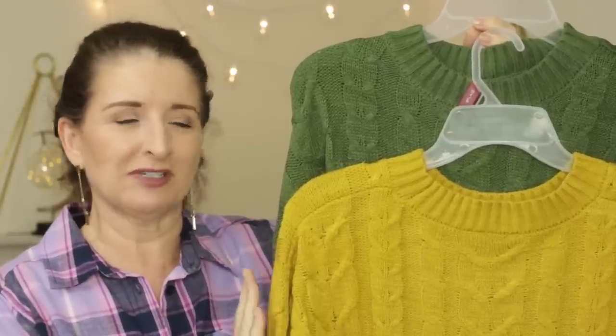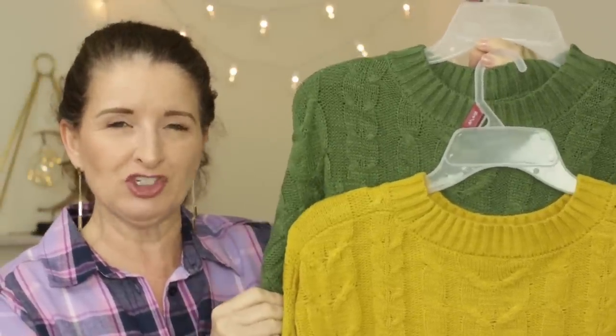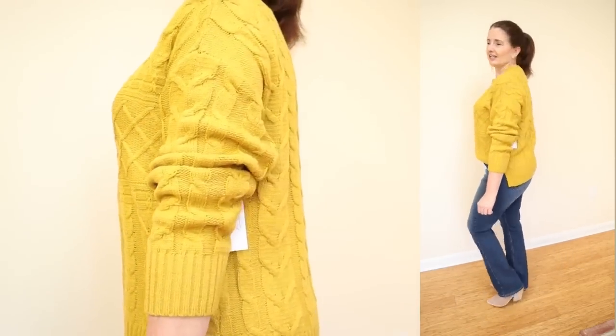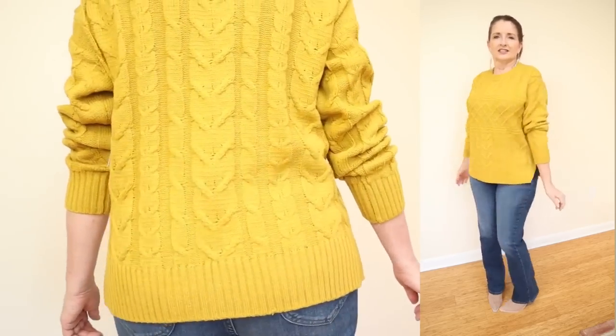For the next look, I picked this sweater up in two colors because I couldn't decide. The one in front they're calling apple cider — I love that name — and then they also have it in green chili. These are also by Time and True, called the mixed stitch sweater, and they are $17.98. It comes in sizes extra small through 2XL in four colors. I do want to point out that there is a significant discrepancy in the fabric content between what shows on the Walmart website and what the tag says. Fabric content is a big factor in my buying decisions, and I unfortunately see discrepancies on the Walmart website often — this is exactly why I check the label every single time.